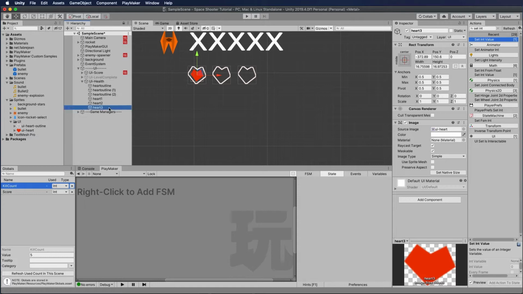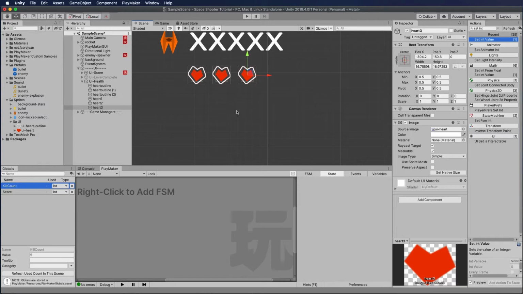Now the reason I'm naming those as heart 1, heart 2, heart 3, and I didn't worry about that with the heart outline, is because the heart outlines are always going to be there, but the hearts I want to turn off. And so that way I can have them specifically named and then turn them off by name. Okay. So first I need to move these over. So heart 2 should be right there, and then heart 3 right there.